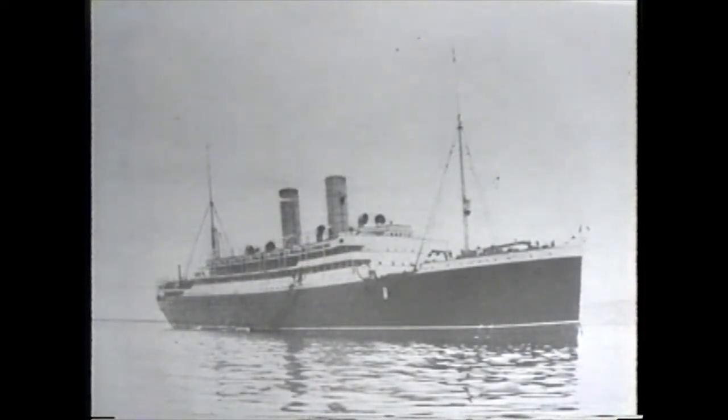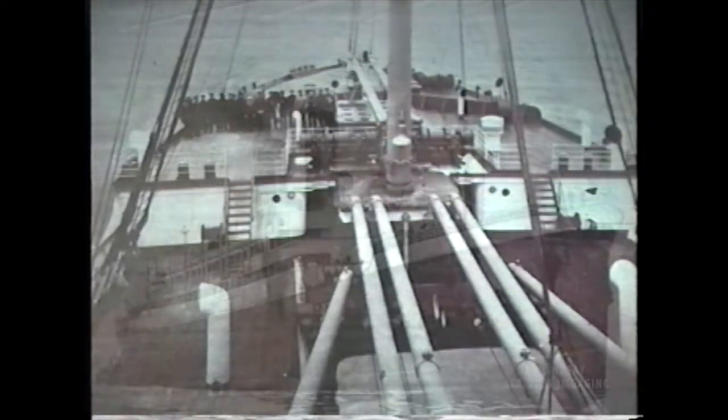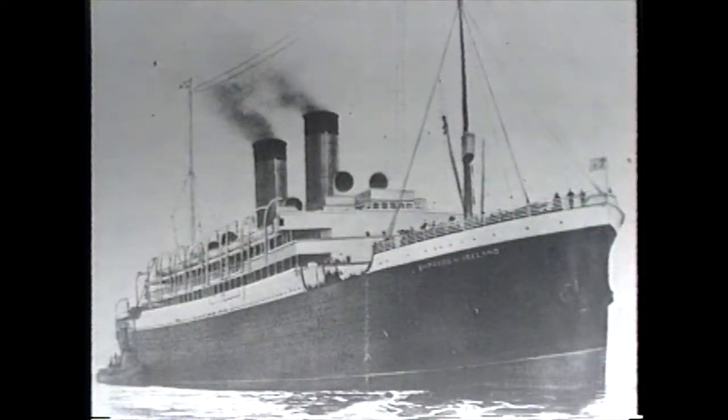The sisters made their maiden voyages within weeks of each other, and with the design speed of 20 knots, made the crossing from Liverpool to Quebec consistently in 6 days, setting a new standard of speed and passenger comfort practically overnight. The Empress was a twin-screw steamer of 14,000 tons, 550 feet long, and drew 27 feet of water loaded.